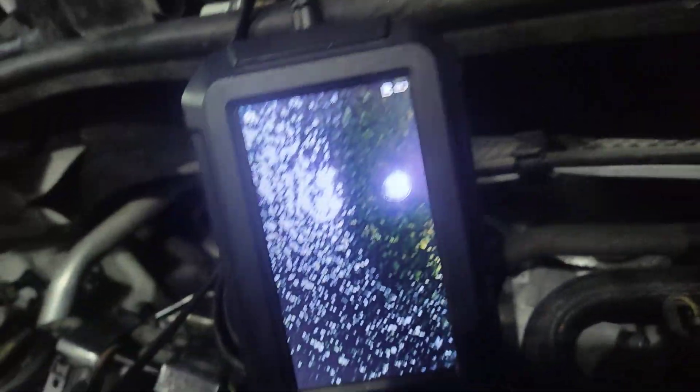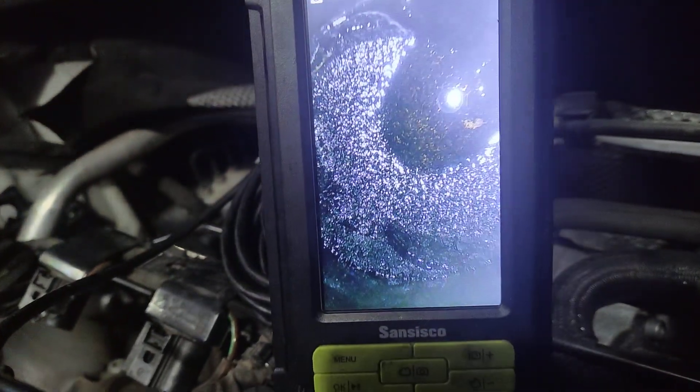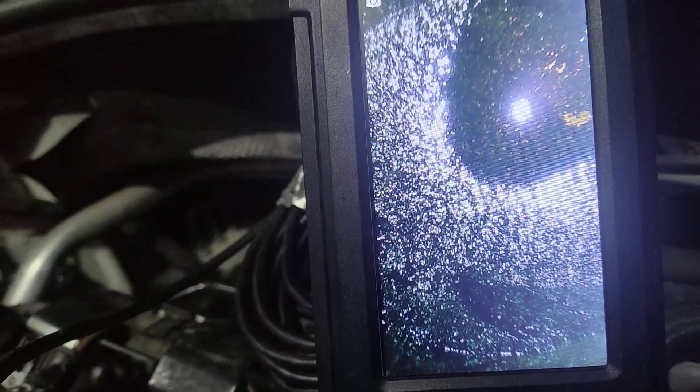Now the A3 is doing a piston soak for oil consumption. Here's what the piston looks like. The other ones are still covered with solvent, but this one is not — so this one has stuck rings. The solvent is leaking past the piston rings, and if the solvent is leaking, you can better believe that the oil is also going to go that way. So this is the one that's going to burn oil the most.